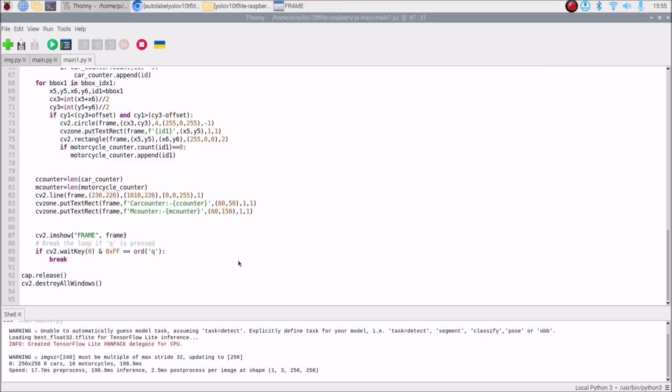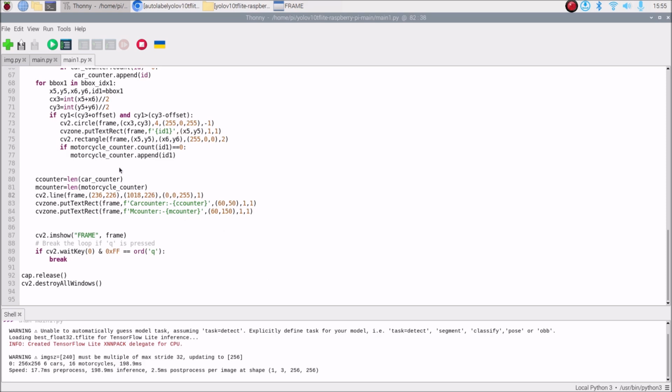So I have mentioned 1018, 226. Simple. And remember one thing, here you need to keep the y coordinate the same for both points. If the start point y coordinate is 226, you need to mention the end point y coordinate as 226 also. This is the start point xy coordinate and this is the end point xy coordinate for drawing the line.